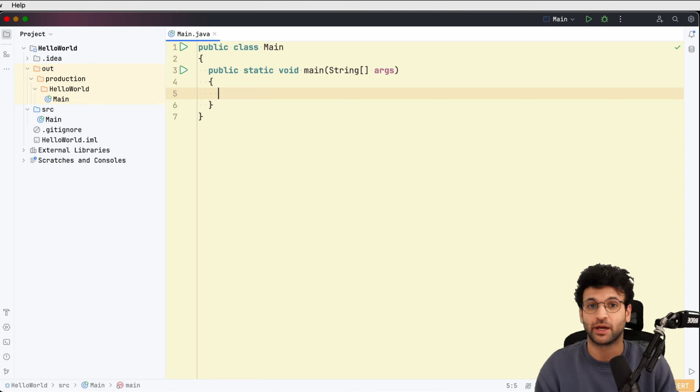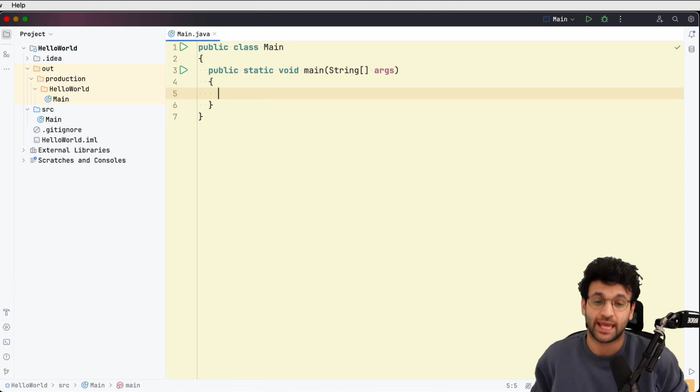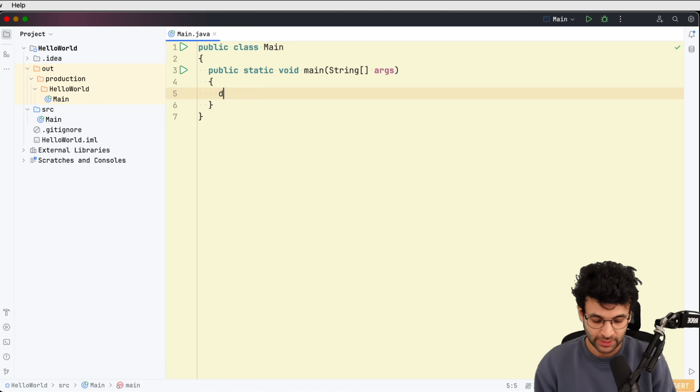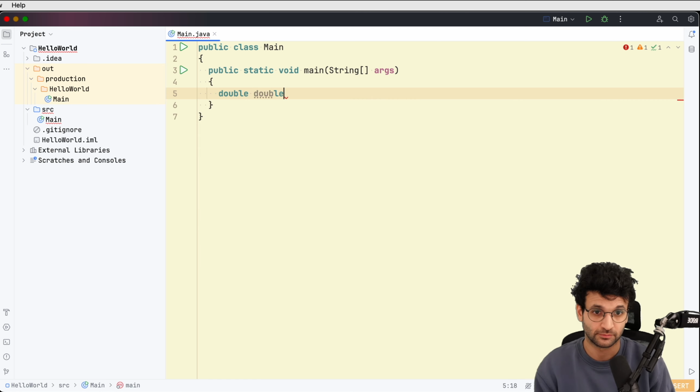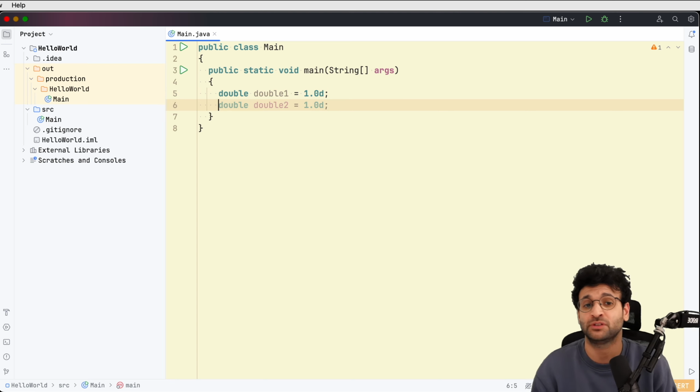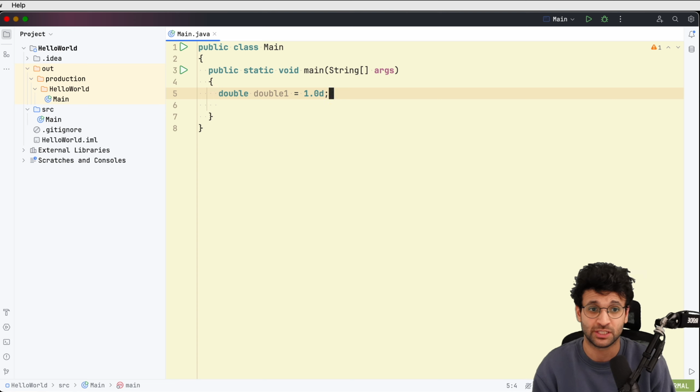All right, let's talk about casting for float and double. So I'm going to create a variable here called double1 equals 1.0. And like I said, this is automatically considered a double, but you can add D at the end. It's up to you. And if you want to define another double, here's something we didn't talk about before.